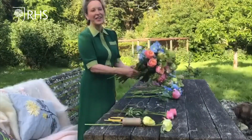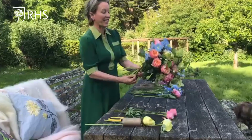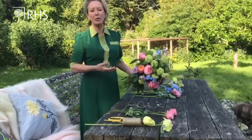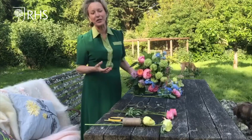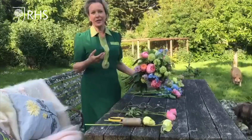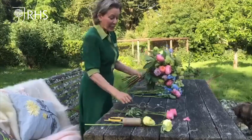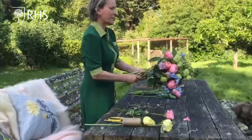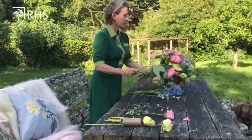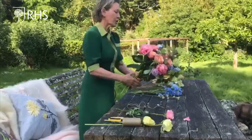I think one of the things that I love and I'll miss most about not being at Chelsea this year is the wonderful stands where people who grow sweet peas and lupins and incredible garden roses and foxgloves and every single type of peony that you could possibly imagine is available to be seen. And it's really quite extraordinary the amount of wonderful flowers and amazing British growers that are at Chelsea. One of my favourite moments, and of course the gardens are so beautiful.